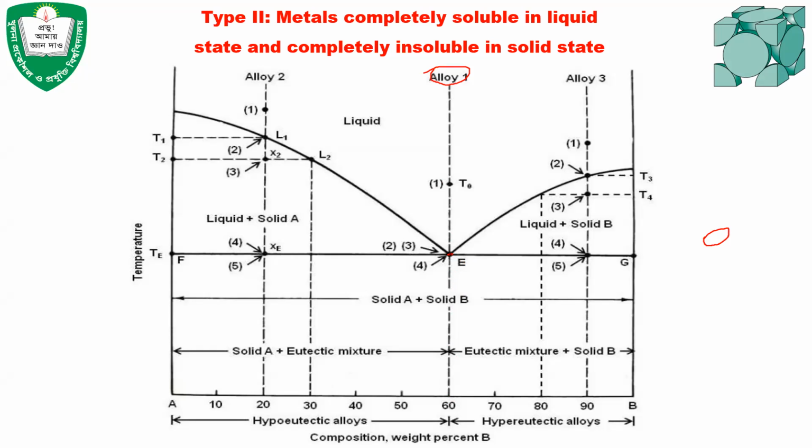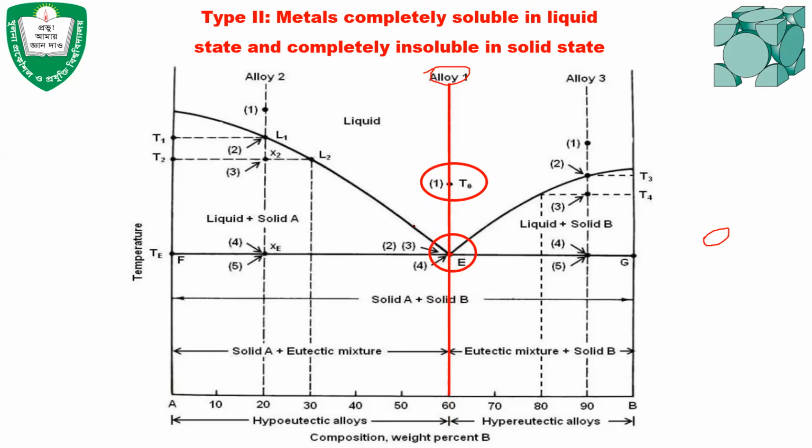And the reaction that will take place in this eutectic point, we denote it as eutectic reaction. Okay, let's try to understand how solidification occurs in here. This is the eutectic temperature composition of an alloy. This alloy has a start of solidification temperature and end of solidification temperature that are the same. Okay. So at temperature T0, it is completely liquid.